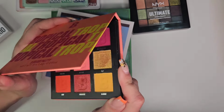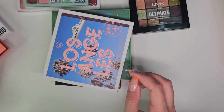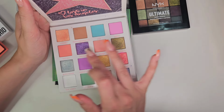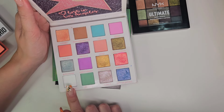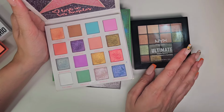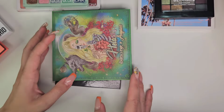Then I have the Beauty Bay palette, and this one is so colorful and bright, and I'm not reaching for it for sure, but it is so beautiful and it is pretty new, so I want to keep it a bit more. Next I have the Lost in Los Angeles, and I love this palette, but I'm not reaching for these shimmers at all. Maybe the peachy shades and the white mostly. What I'm gonna do, maybe after this video, I'm gonna just try maybe to depot some of these. Maybe I could keep only this shade and maybe the lighter shade from the NYX palette, because those are useful, but this one is going into the decluttering pile just because I'm not reaching for it. It is a bit old and it's pretty bright.